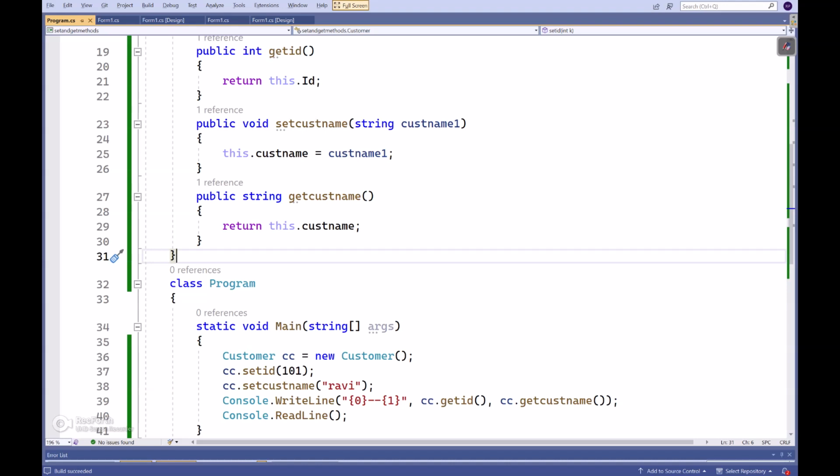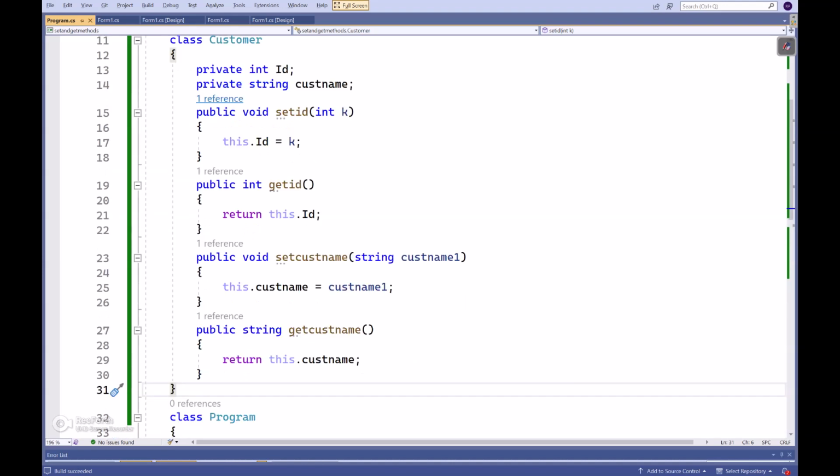Everyone are able to do this one, na? It's easy only. You are able to set the values and you are able to get the values if inside the class the properties are private. Okay, all of you, right? This much everyone done. It will be there. Go now. Go up now.